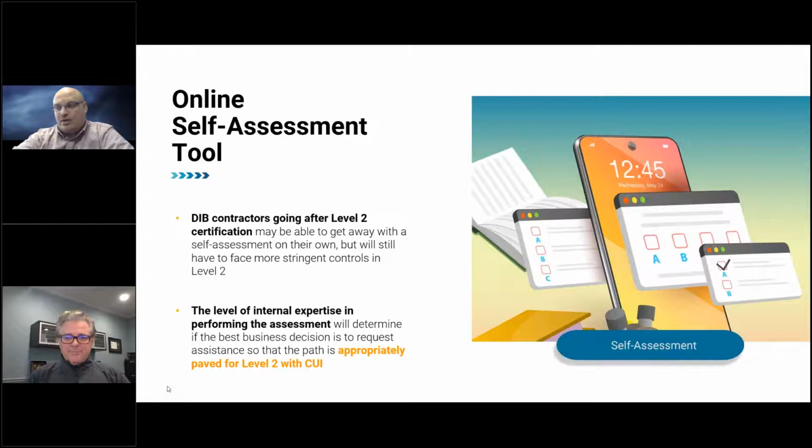And after you've gotten yourself into the mindset of what it takes for level 1, then start shooting for level 2 if you know that you have CUI data that you need to protect, because that's when you need to get into the much larger set of controls and get even further down that path. And that's where things like GRC tools and consultative expertise are helpful.